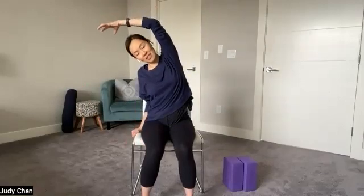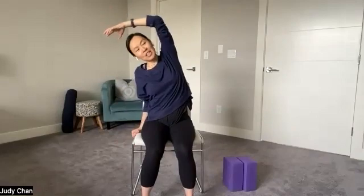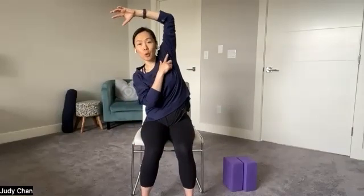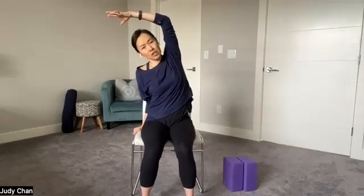Really nice. Now we got lots of movement into your shoulders, into the arms there. Let's find a little bit of a stretch. We're going to bring our right hand along the side of the chair or along the side of the neck. And let's bring our left arm up and over. Breathe. Stretch. Relax. Maybe even trying to open that left shoulder back just a little bit so that you can bring your shoulders, face them forward as much as you can.